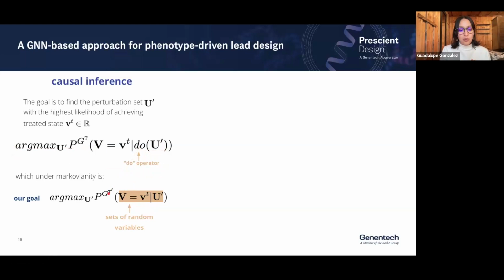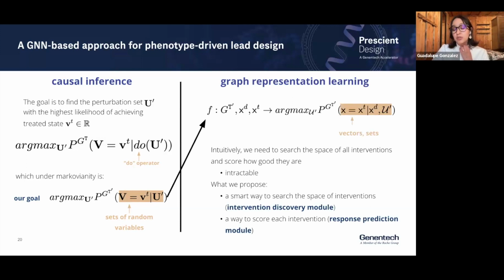And so first, we formulate this problem in the causal learning realm, but then the second step that we take to be able to address this from, let's say, the practical point of view, or to address some of those concerns given by the lack of a causal graph and noisy and incomplete data, is that we jump to the graph representation learning world, in which our goal is to find a function f that takes a graph, the mutilated graph that we have here, the disease states, the treated states, and it finds that U prime that maximizes the probability over the graph GP prime, given the disease state and the intervention itself.